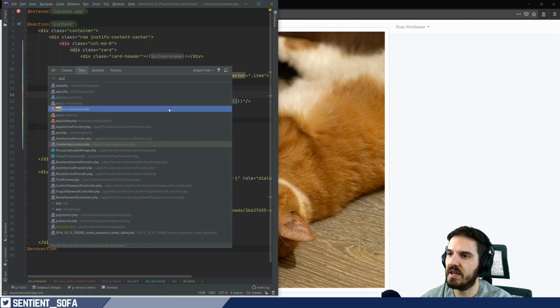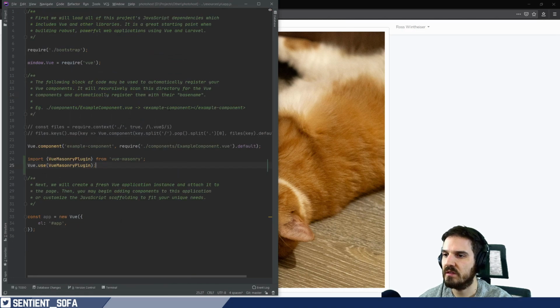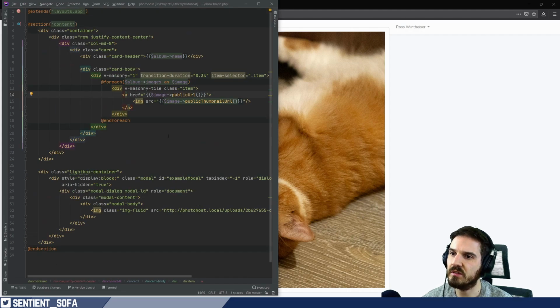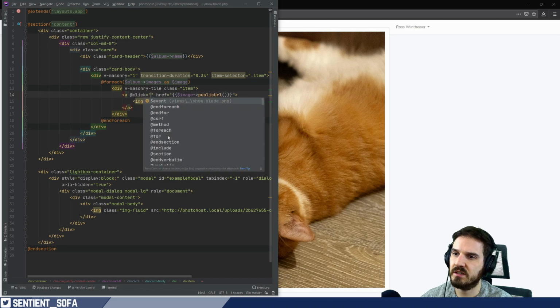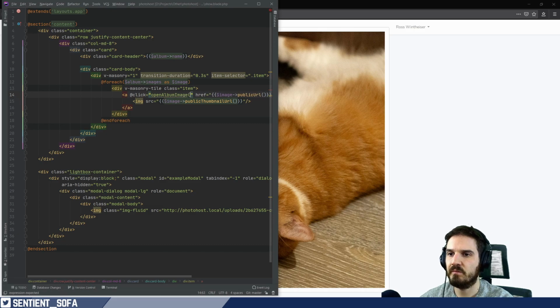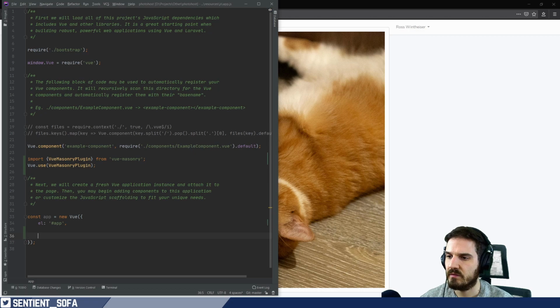Can keep this in the app.js, I think, for now. We have just the app here, and we'll then extract it to a component. So we can have a click event that says open album image. Okay, methods.